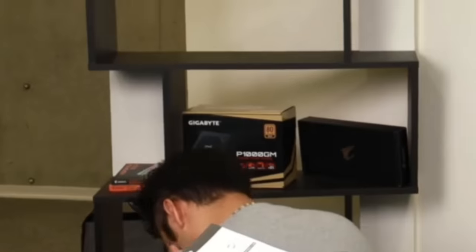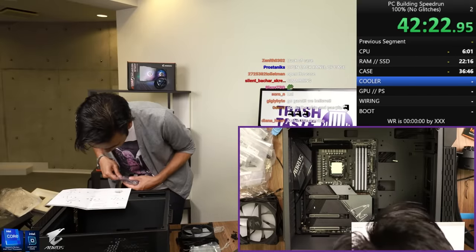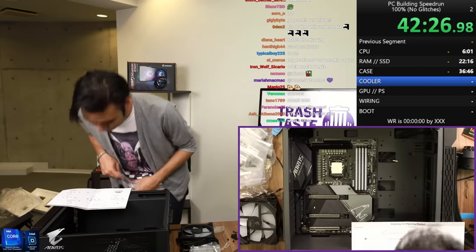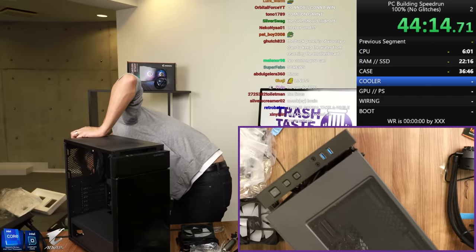Perhaps there's another way you can figure it out. Go on. My thinking is maybe you don't need a backboard. Maybe you do. I'm not sure yet. I think you definitely need a backboard. If I need a backboard... You definitely do for Intel. This backboard does not want to come off. That is not the way you do it.